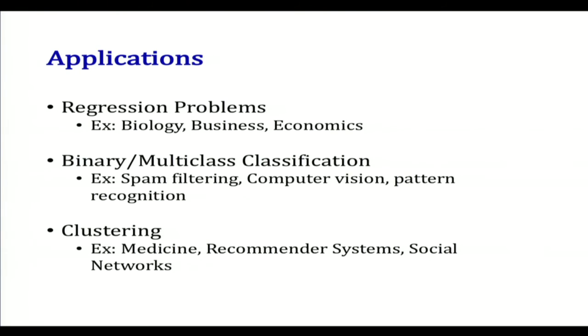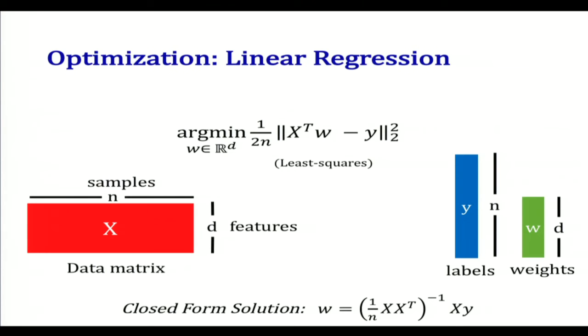OK, and then you can also do clustering. So I didn't mention that at the very last part, and they're actually really cool problems. So you see this a lot in disease and viral propagation stuff, which is very social and networky. So you look at how that propagates through the general population. You have recommender systems, which is like Netflix trying to recommend shows that are similar to The Walking Dead, because I binge on that. And social networks, so this is Facebook trying to figure out who the popular people are or who the celebrities are in your friends list.